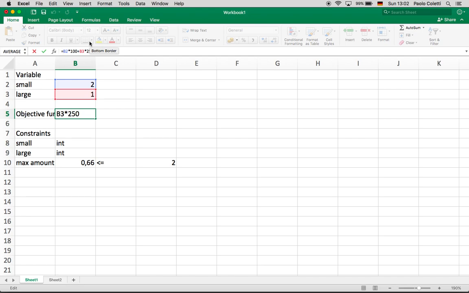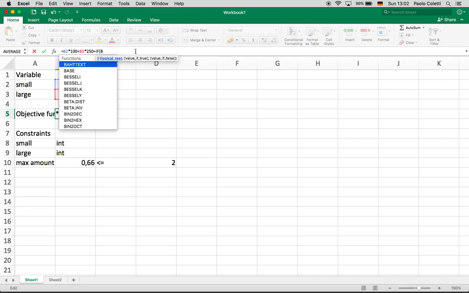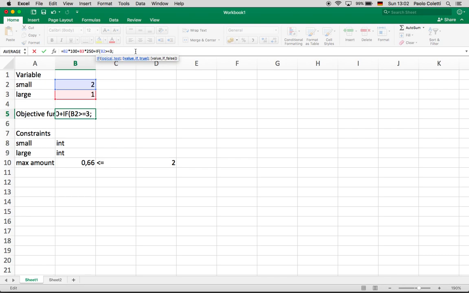This is difficult: it's b2 by 100 plus b3 by 250 plus, if b2 is larger or equal to 3, I have to add 1, so I have to add another 100 grams, otherwise nothing.